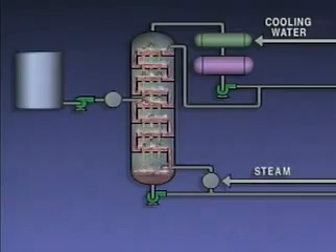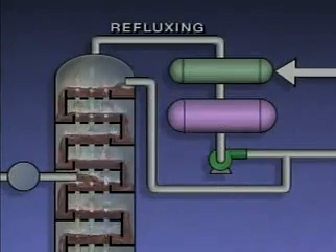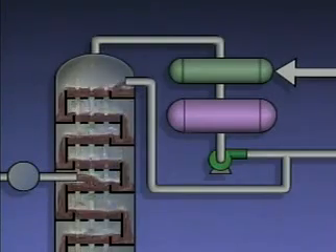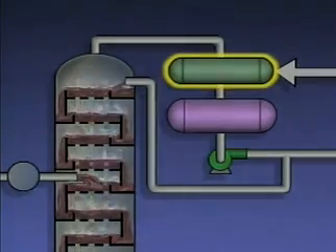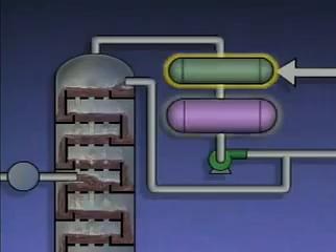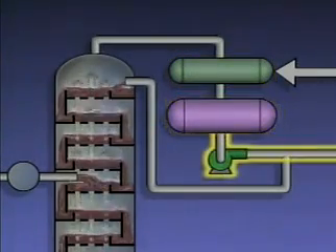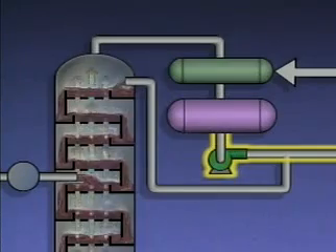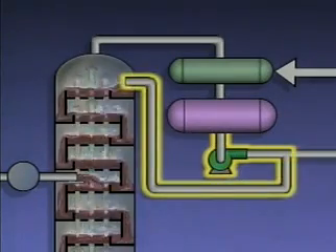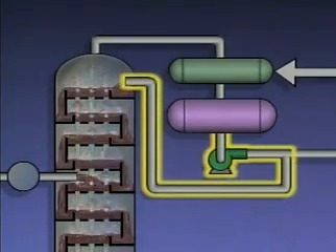This is sometimes referred to as overlap. Distillation systems use several methods to help maximize the purity of the products. One of these methods is called refluxing. The vapors coming off the top of the tower are condensed in a condenser and then collected in a receiver. Part of the liquid from the receiver is sent to storage or to other units in the plant as the tower's overhead product. The rest of the liquid is pumped back into the top of the tower.